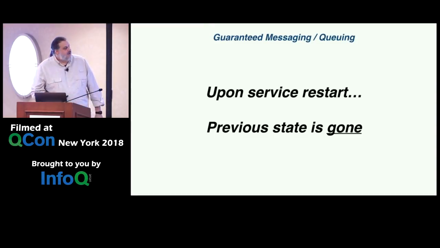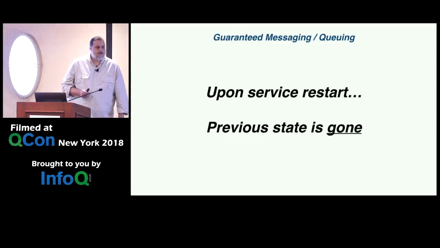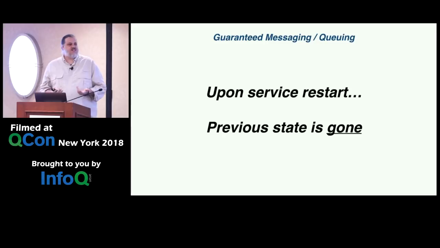And that is, if that service restarts, its previous state is gone, right? We don't have anything within the messaging system, whether it be guaranteed messaging or queuing, that allows us to preserve the current state of the system. The only thing we're preserving is messages that are being sent to it. Now, those messages are going to be held around and delivered, and perhaps redelivered, but we don't have anything that's holding state. So any state that we previously had, it's gone when it restarts, right? We don't have anything there.